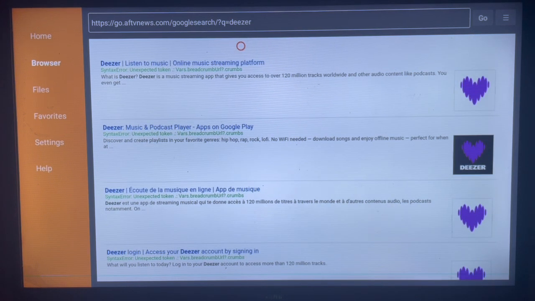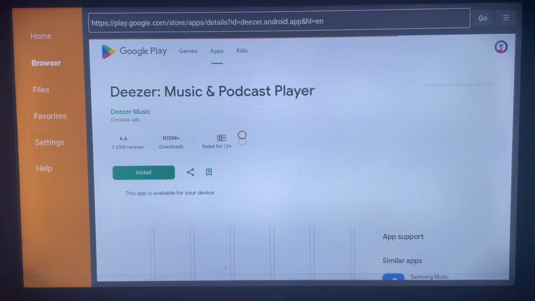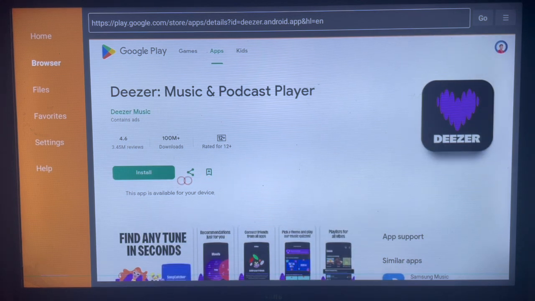Now these sources are determined by the keyword that you use. If you use Deezer APK, you're going to get different results. But since we just used the word Deezer, this is one of the suggestions. So we can try that out by just going over here and then we'll click on the install button, and the application is going to be installed straight away to our Android smart TV. If this doesn't work, you can use Downloader to search different keywords and see different options.